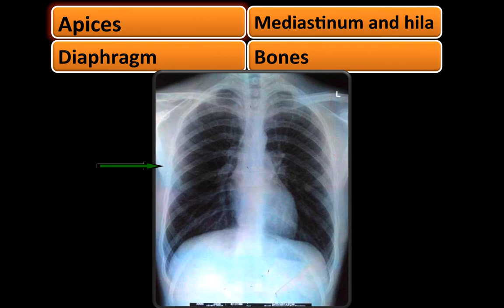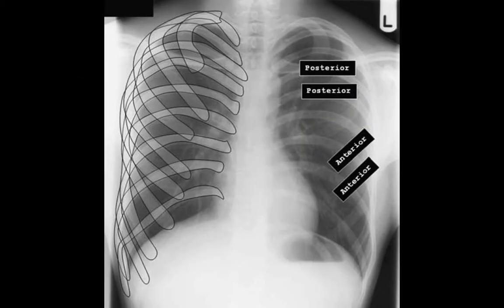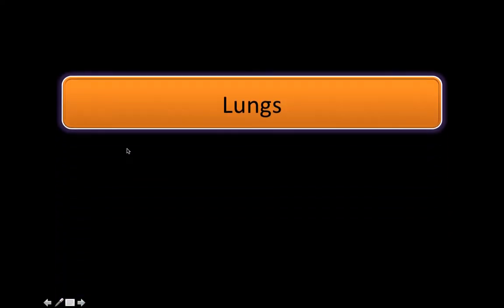I think you can be a great doctor when you can discover something really exceptional, which a busy radiologist can miss. Okay, you see, the more horizontal ends are actually the posterior ends of the ribs, and the oblique ends are actually the anterior ends of the ribs. So if you see anything anteriorly oblique, you can say this is the anterior end of the rib, and if you see something horizontal, you can say this is the posterior end of the rib.